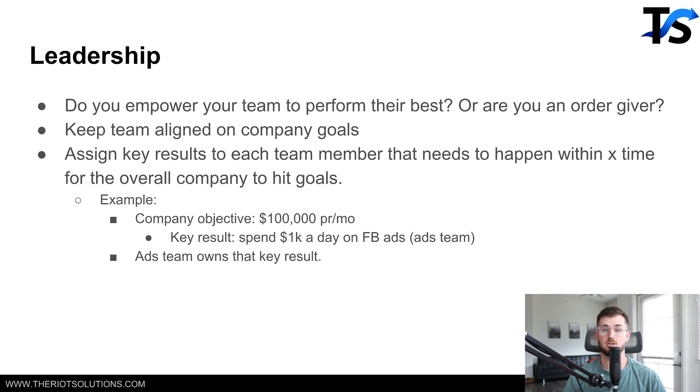Now you're letting A-players be A-players. You're letting your team thrive — everything flows in terms of letting your team provide impact into the business and get into that flow state, actually feeling like they're helping and creating impact. That's a much more thriving work culture to be part of than one where someone just yells at you every day and tells you what to do.